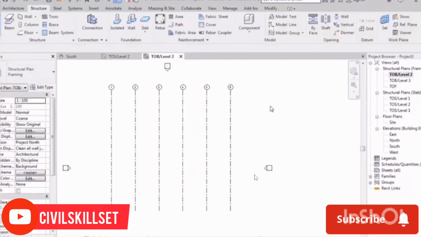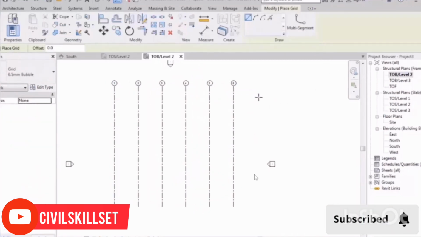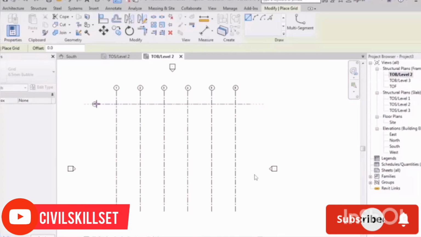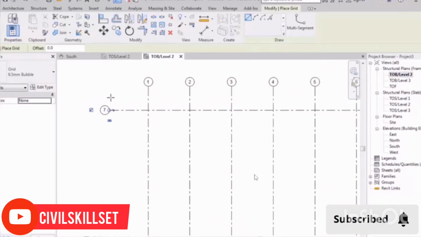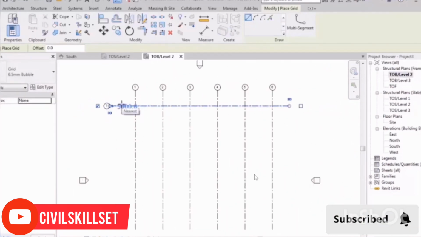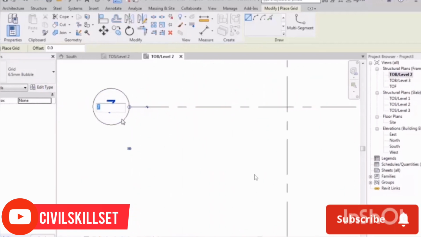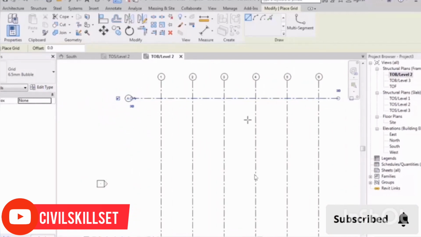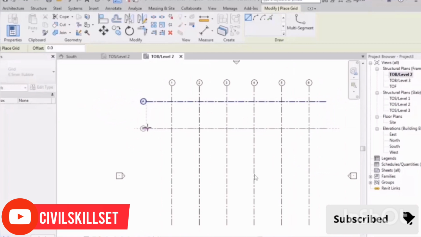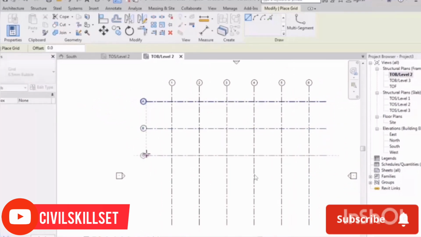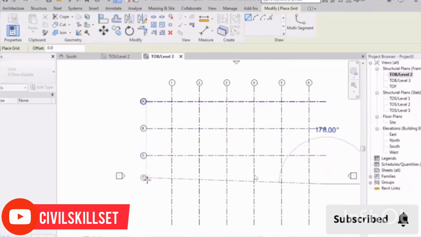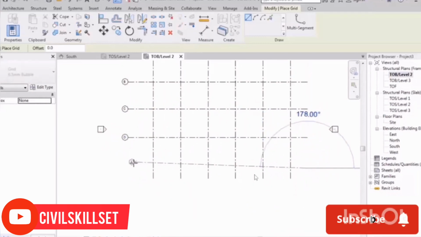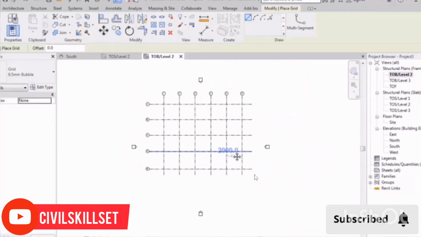Now, we do the opposite side, right? I draw these. Now, when you draw this, it does not know that the direction has changed, so it says 7. Now you're going to have to change the name, click it, and say, for example, it's A. Now it understands what is going on. Next one will be B, next one will be C, and the same thing will continue. So you can again copy, you can do them one by one.